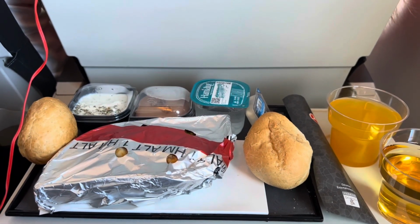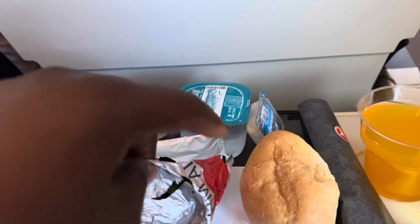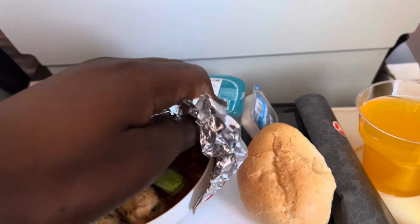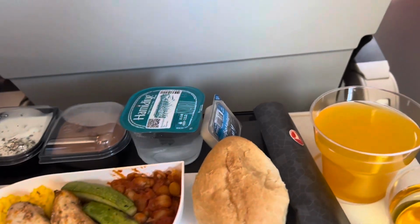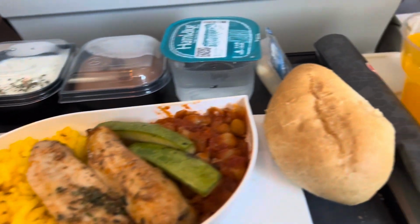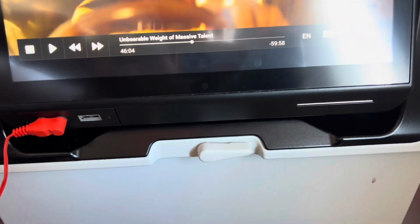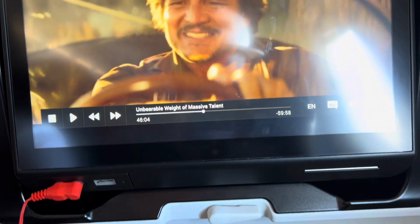An hour later into our flight, it was time for a meal, which was lunch for this flight since it was in the afternoon. And we had an option of having beef or chicken. And I always go for chicken because I prefer chicken compared to beef. To be fair with you, the meal was decent for economy class and we really enjoyed every bit.